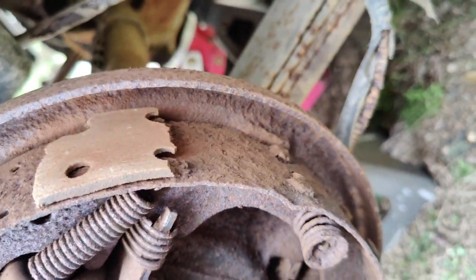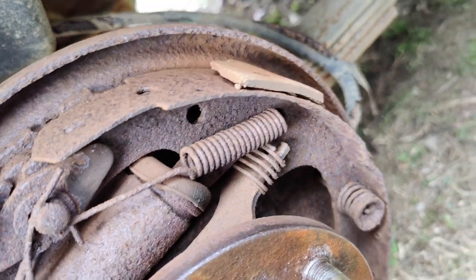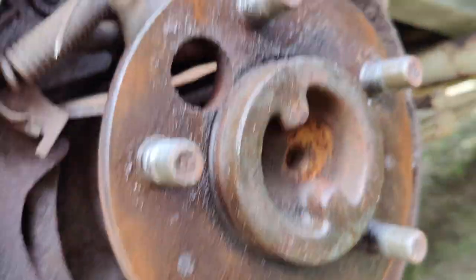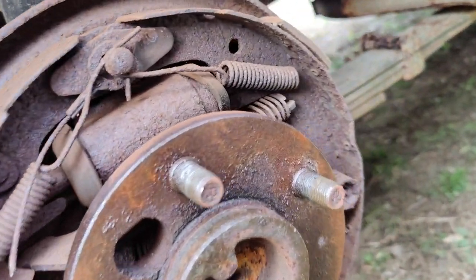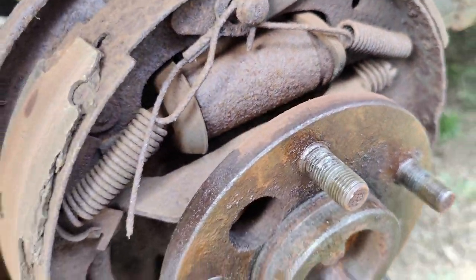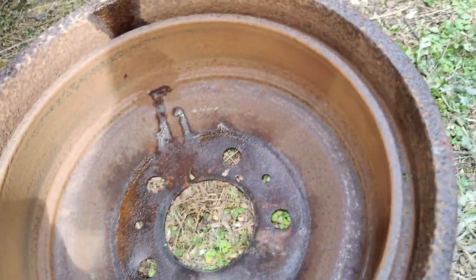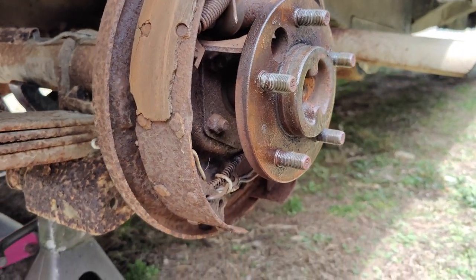What the fuck, bro? You gotta be kidding me. There's not even a drum pad. There's not even a shoe left in this thing. What the fuck is that? Oh my god. Wow. That's glorious right there. The seal isn't even on the fucking thing, man. Holy shit. Oh, that's nice. That's real nice. Wow. Okay, looks like we're getting some proper hardware.